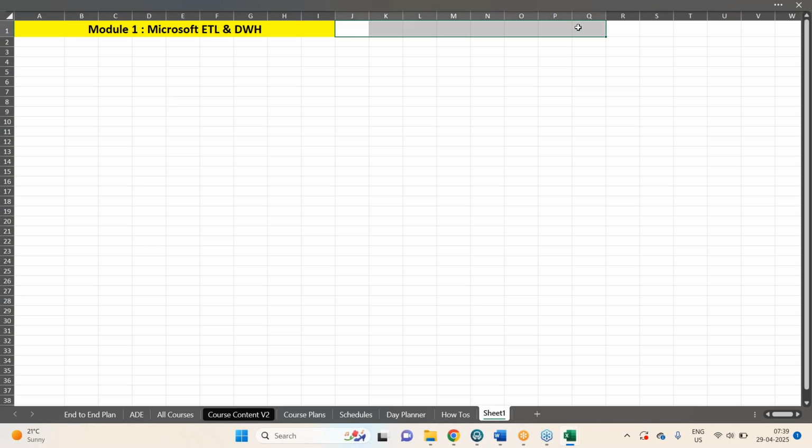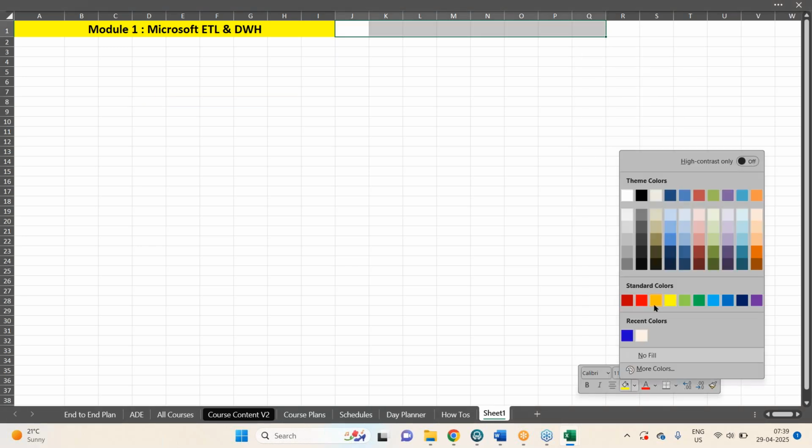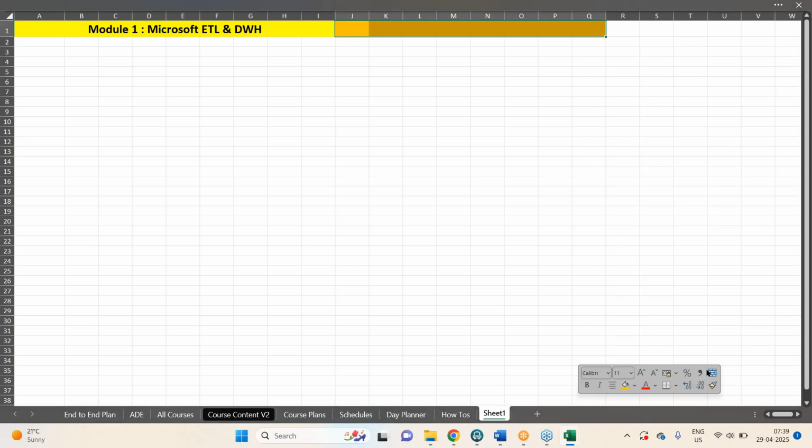And the second module will be module 2, I'll call it open source ETL and data warehouse.